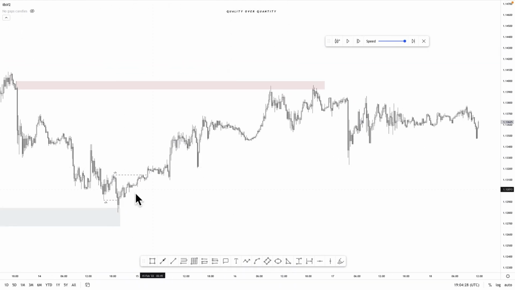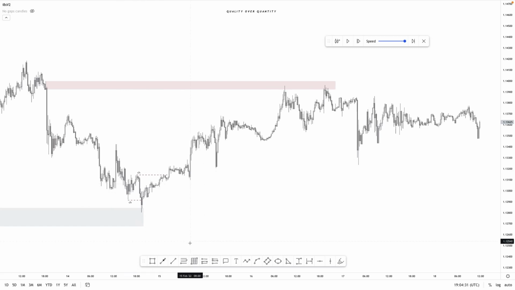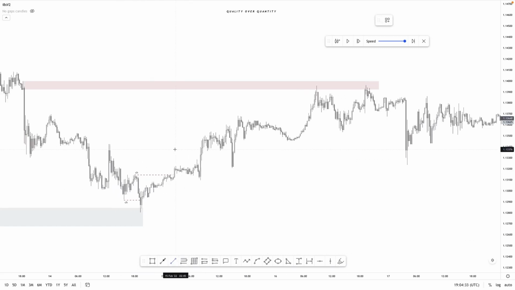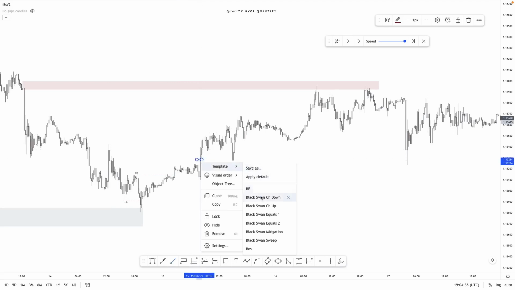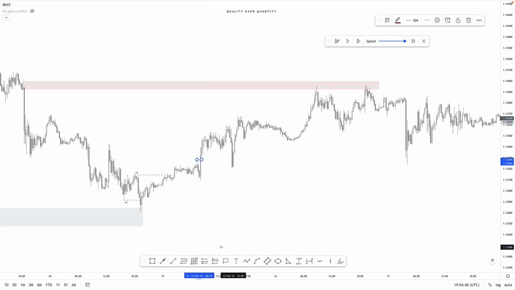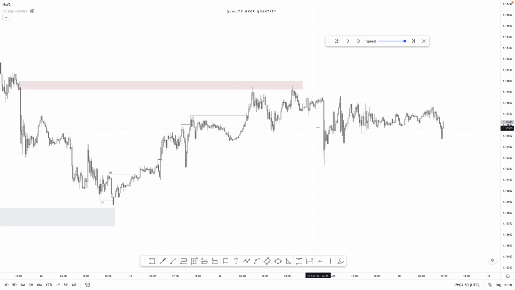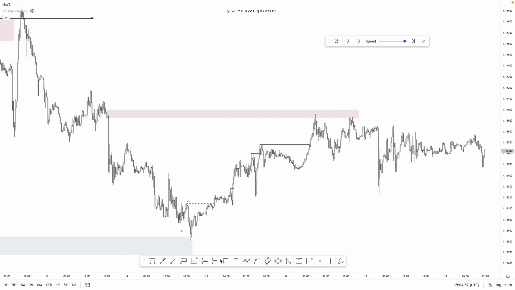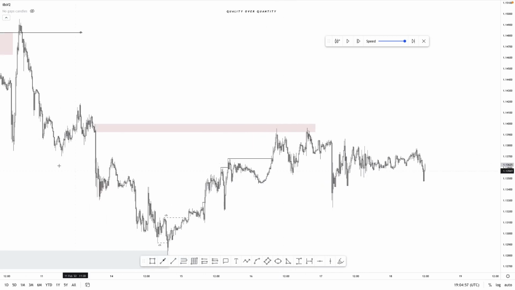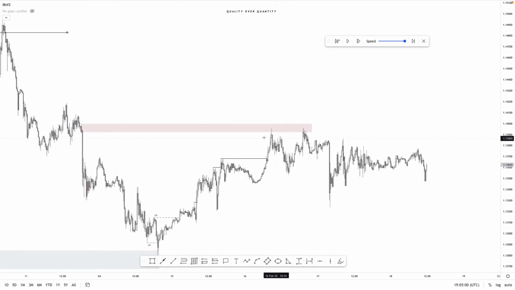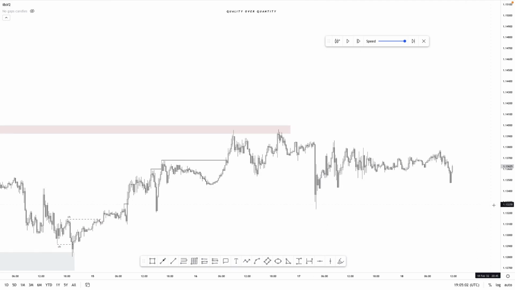But on the 15 minutes, we have a nice change of character, and from there we've been bullish, right? We had a break of structure right here. So this is our first break of structure. We had a break of structure right here, and then we had a break of structure right here. And so this would be our 15-minute swing low. But then we came into the supply range, we tapped into the refined 15-minute supply, and what do we see?